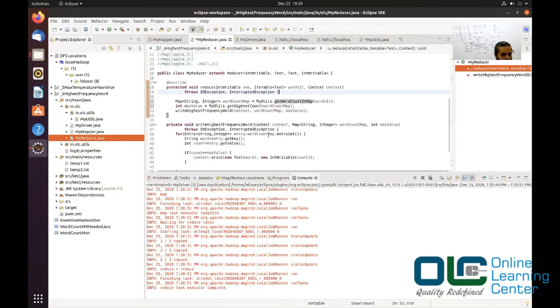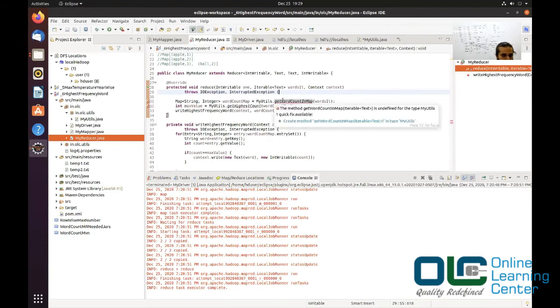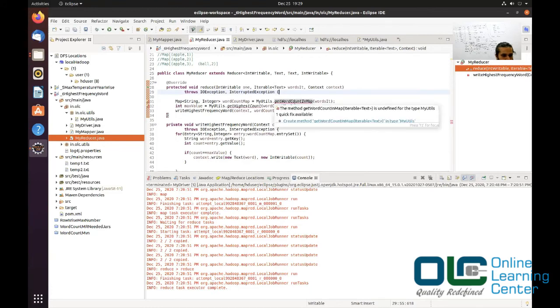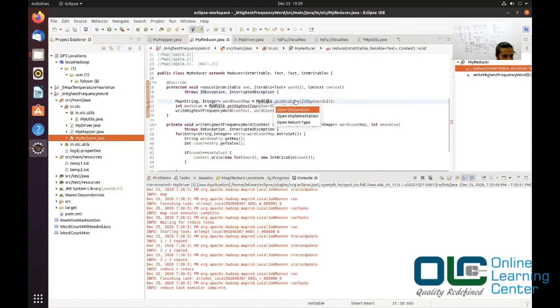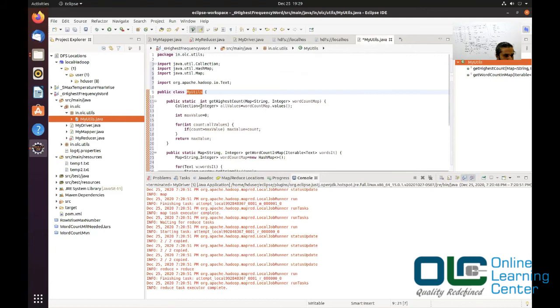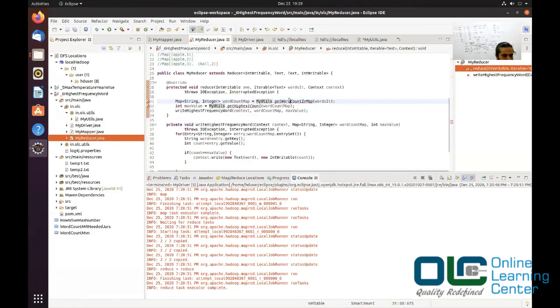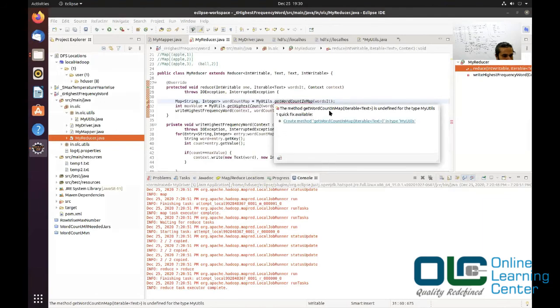Okay, now this is the shape of your program. What is it saying? Let me check. It is undefined for my utils. Public class my utils, static, public. This will be okay. Not saved.